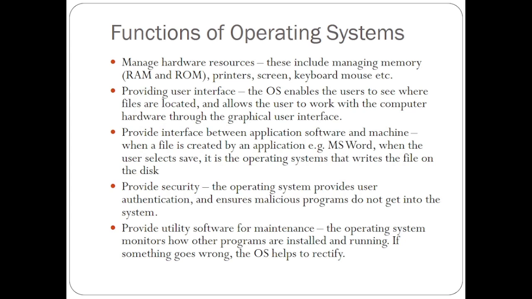We also have the other key function. It provides security. So how does it provide security? One, of course, it helps you to create some username and password. That is the first way of it providing security. The other way that it enhances security is ensuring that the malicious softwares don't get into a computer. So it has inbuilt kind of programs that help thwart the entrance of these particular malicious programs.